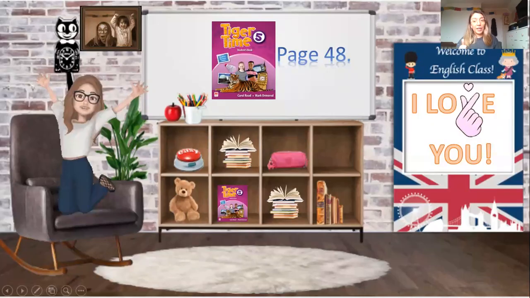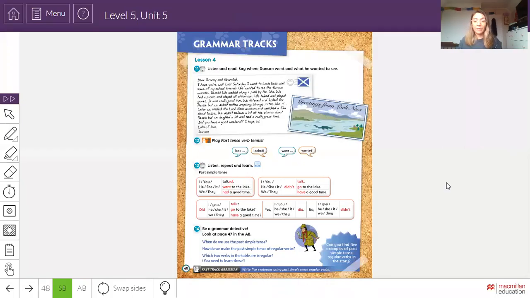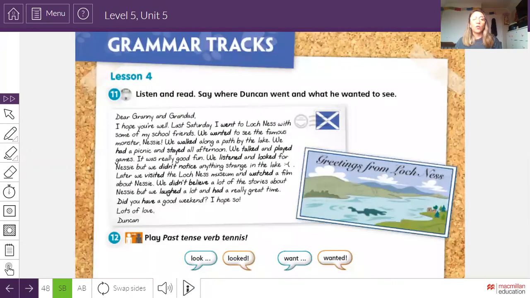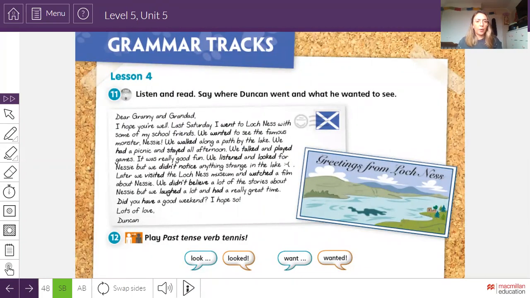Dear students, are you ready? Finished? Very good. So now, please, I need you go to your student's book on page number 48. Here we have the page. Student's book, color book, page 48. Go for your book, search the page, and I'm going to wait for you here. So, ready? Page 48. Here we go. On page 48 we have an activity at the beginning, activity number 11, which is like a letter or a postcard, written by Duncan. And he wrote a letter to his grandparents, his granny and his granddad. So now, I need you please first read this text. Read the text because this text is going to be useful for the next activity in your activity book.